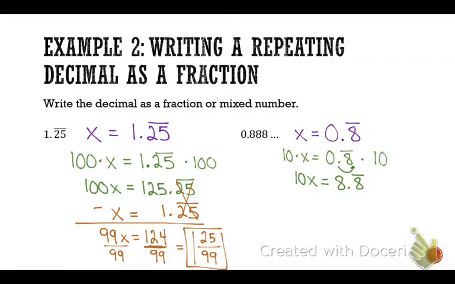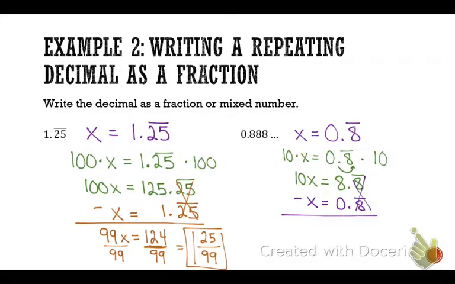Now, anybody have any guesses? We've already done 1. What am I going to do next? What's my next step, Micah? Subtract what? The 10x. I come back now and I subtract my original equation. Okay? And my whole goal in doing that is to get this repeating decimal to cancel out. Minus 0.8 repeating.